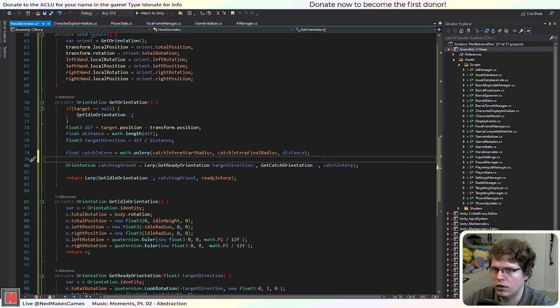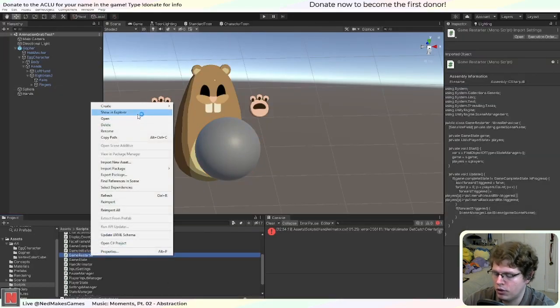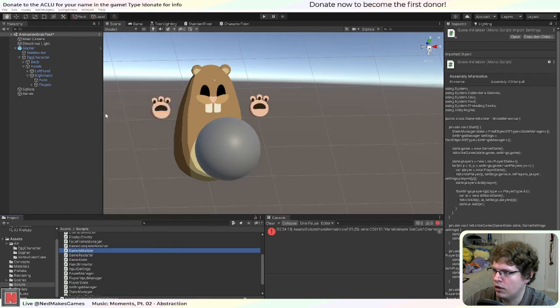So what we can do, let's see, I don't have it here. There's a nice library of different easing code, and by easing, it's like smooth step where you blend between two values smoothly. I don't have it in this project already, so let me go find some place where I do.